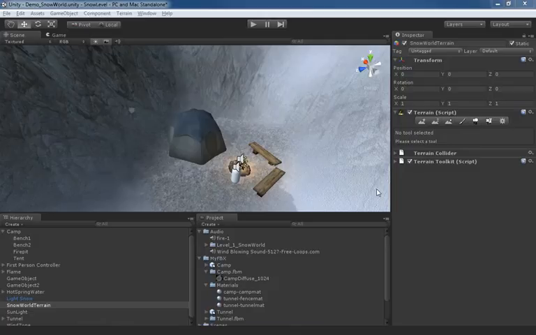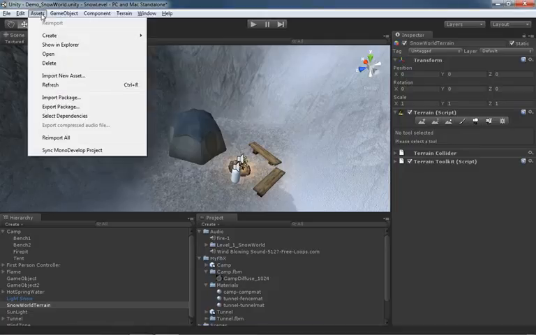Moving along down our main menu bar, we're now going to take a look at the Assets menu. Starting off from the top, we have re-import. This is going to allow us to take any selected asset and re-import it if we've made any changes to it. So like if we have a texture that maybe we've updated inside of Photoshop and we've saved it in Photoshop, we need to re-import that so that the new version of it gets associated with our project.